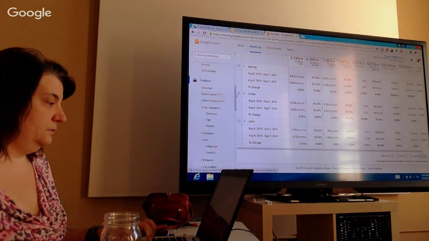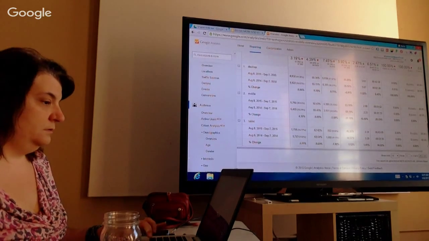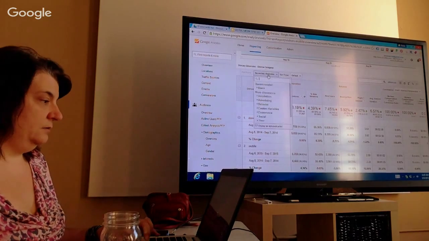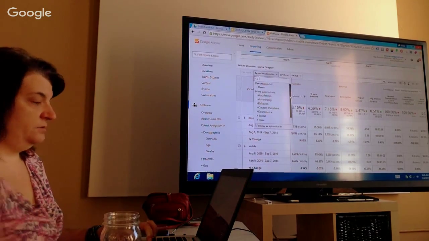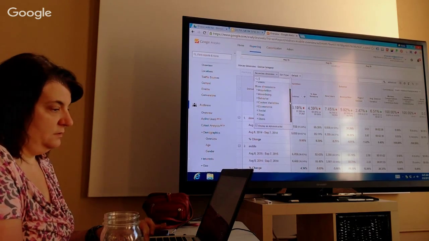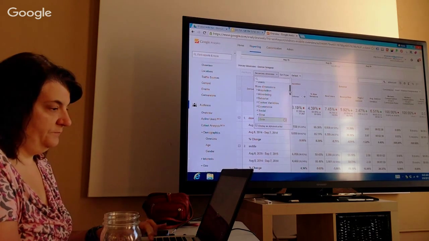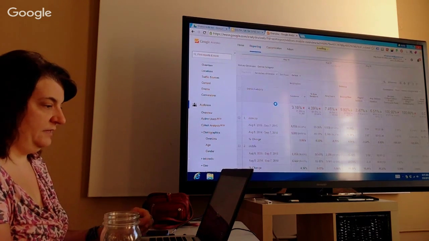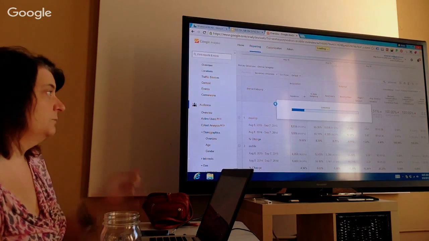Yeah. And you can add different variables as well. So here's time. If we did an hour index, what would that look like?